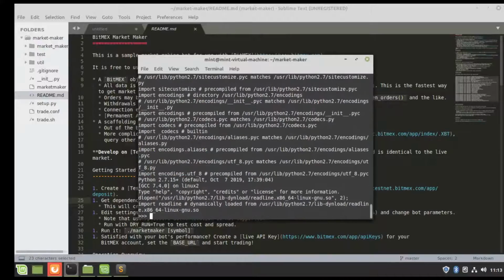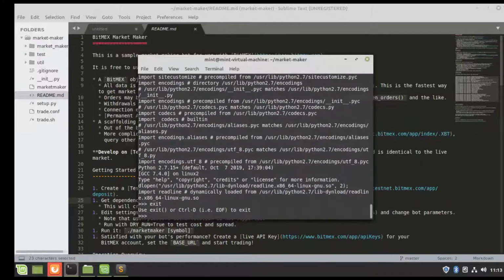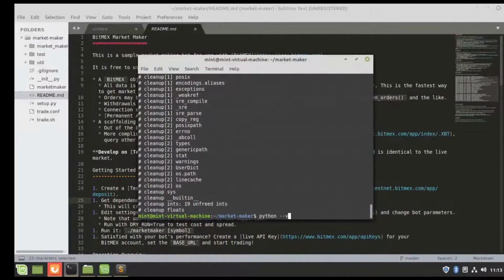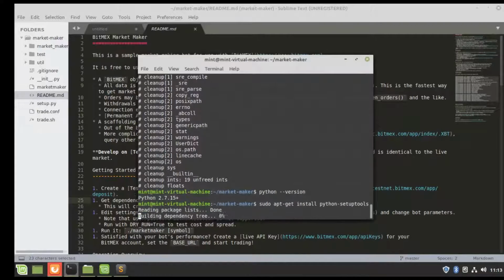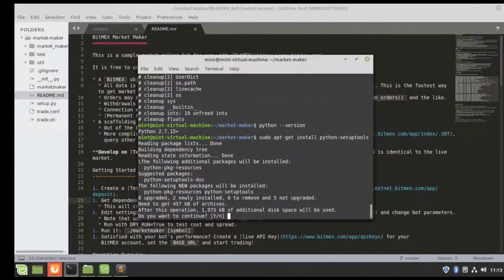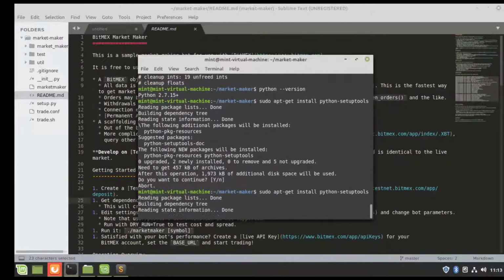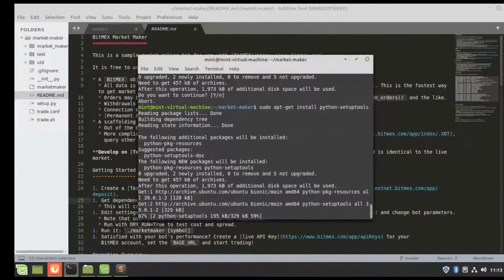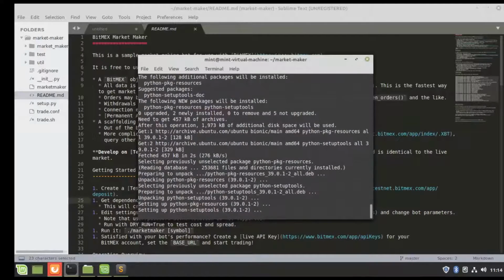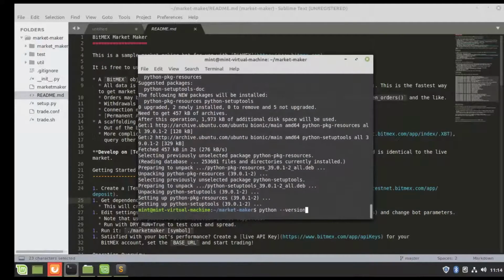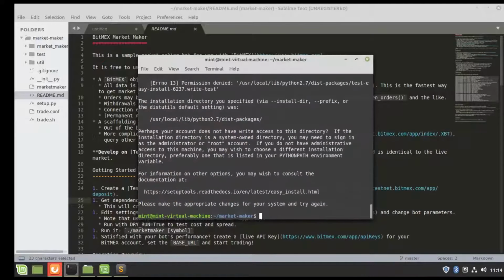Python -v. Whoops, exit. Control D. Python --version. Sudo apt get install Python setup tools. Is this gonna work? Yeah. Whoops, I broke it. Python --version.